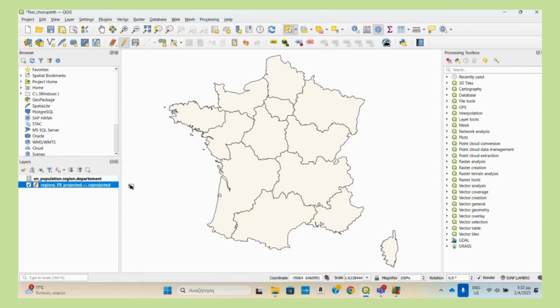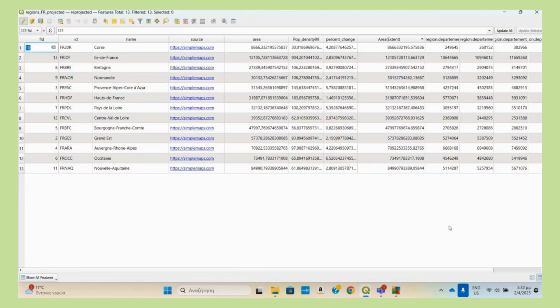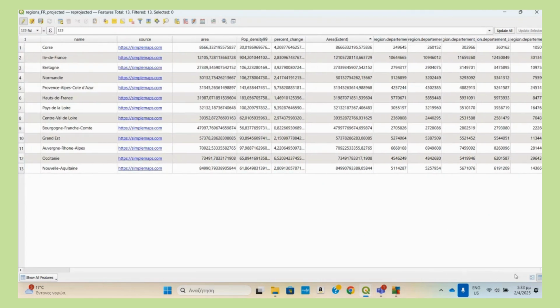Apply and okay. And now I open my attribute table. You can see that all information included in the CSV file is now included in my shape file, which contains the geometry of the French regions.